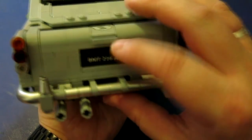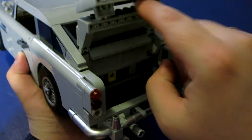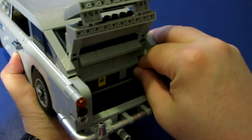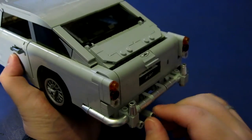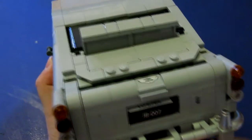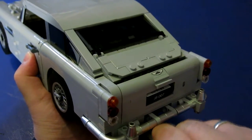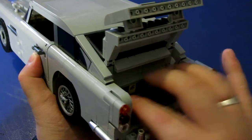Moving around to the back of the vehicle, you have again the changing license plate — this one doesn't click into place as nicely as the one in the front does, but it's still quite nice to have that touch on both sides. You have your boot, and it gives you these little stands to actually put the tire cutters on, though it's a little bit fiddly to get out. It's nice that they actually include a working boot and bonnet. And if you twist this tailpipe, you actually raise the bulletproof deflector — and I love it. The only weak part is that it doesn't have enough of a rail to stop it from hitting against the back of the boot sometimes, so it just floats a little bit too freely in there. But otherwise it's pretty fantastic.